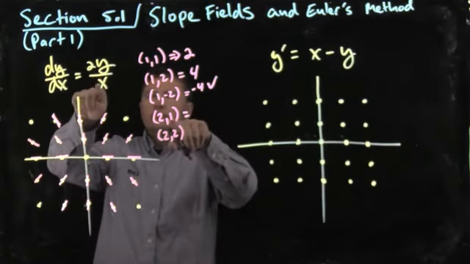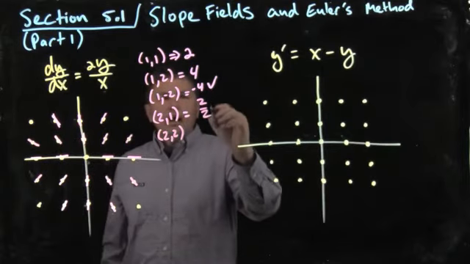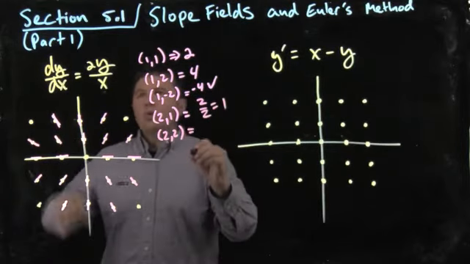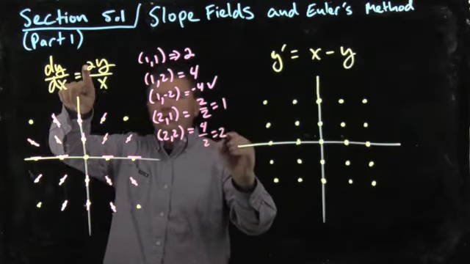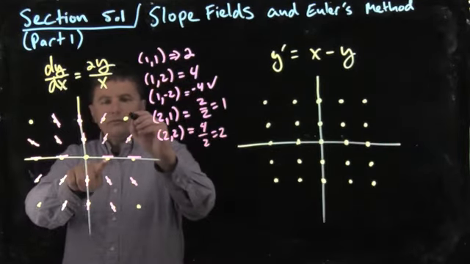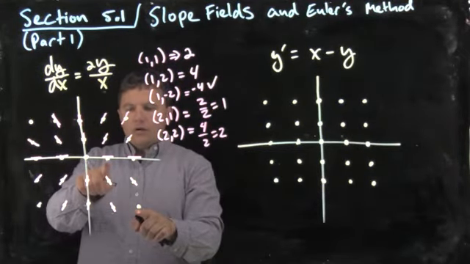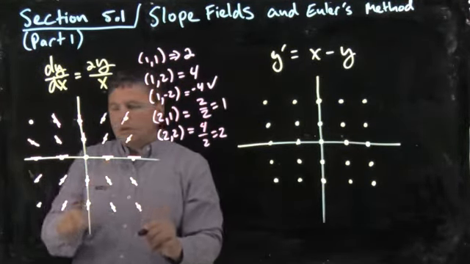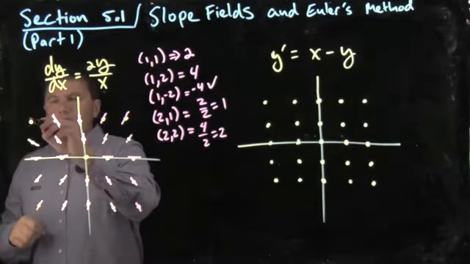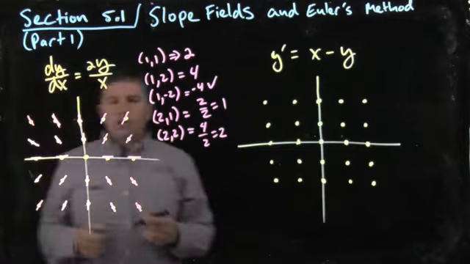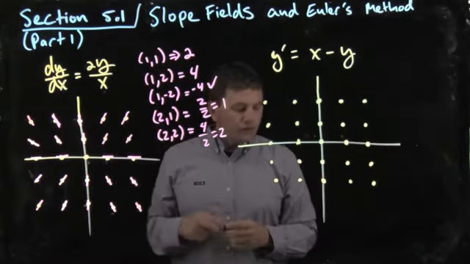right, so let me show this one. So let's see, that's 2 over 2. Okay, so this one is going to give me 4 over 2 is equal to 2. So this will be a slope of 2. Okay, this will be a slope of negative 2. This will be a slope of positive 2. This will be a slope of negative 2. And there you go. That is our slope field for that differential equation.